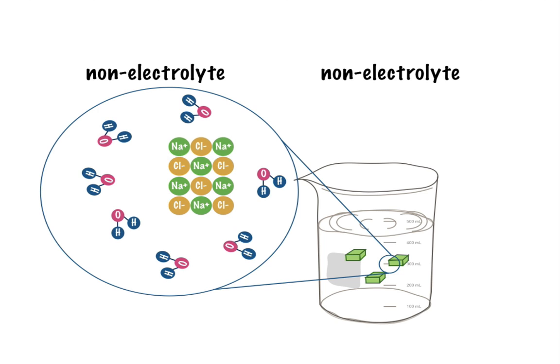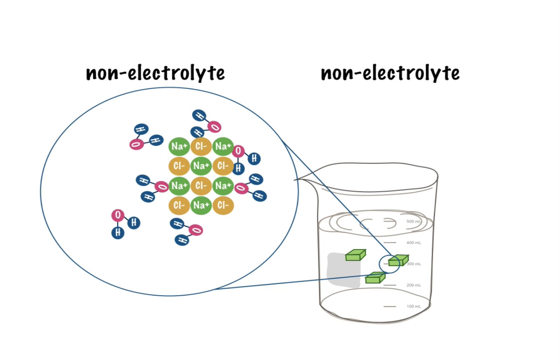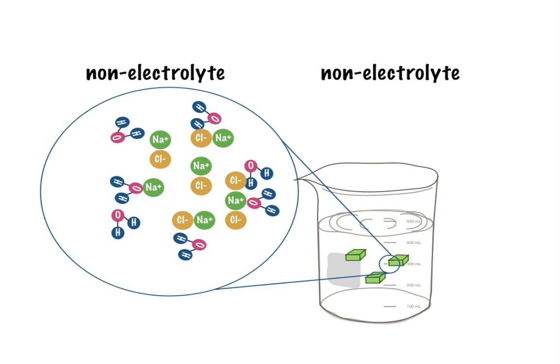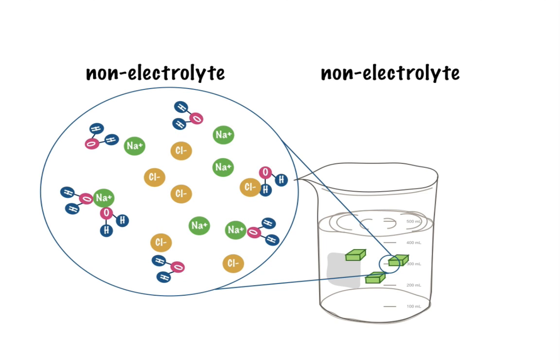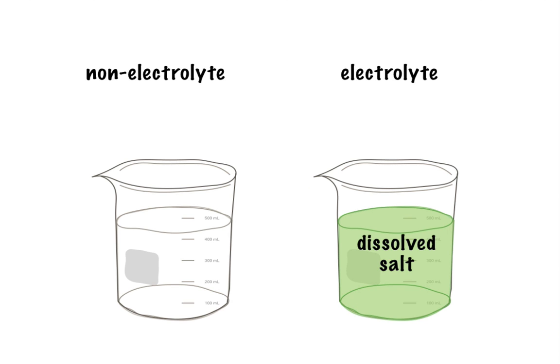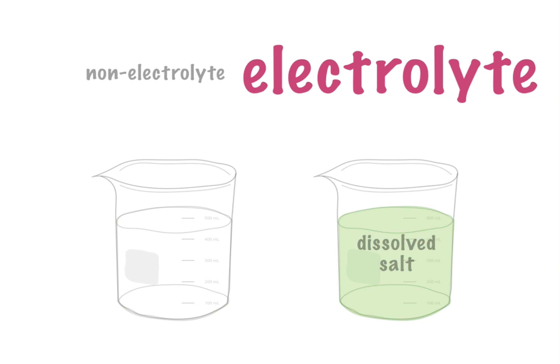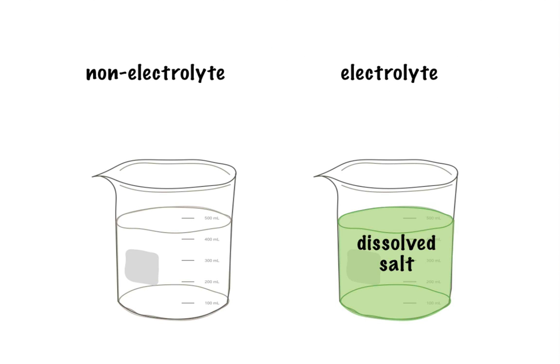So salt will go into water, and these water molecules will attach themselves to the salt particles, or the atoms, and these water molecules will eventually separate each sodium and each chlorine atom away from each other, and they're going to completely dissociate. So you end up having dissolved salt in the water, and that dissolved salt actually turns a non-electrolyte fluid into an electrolyte fluid, which makes it a very strong conductor of electricity.